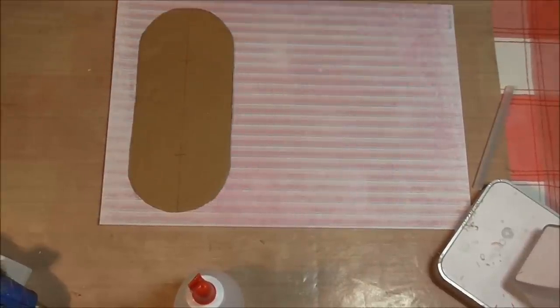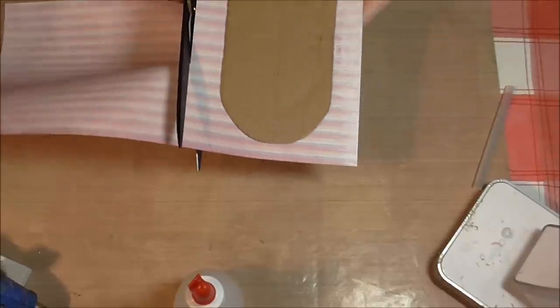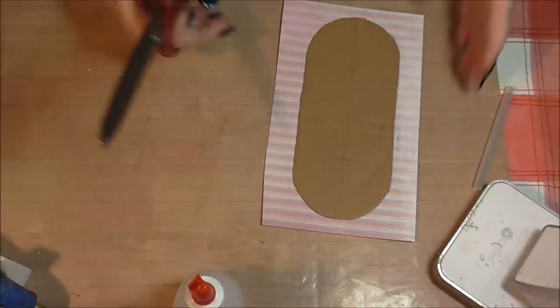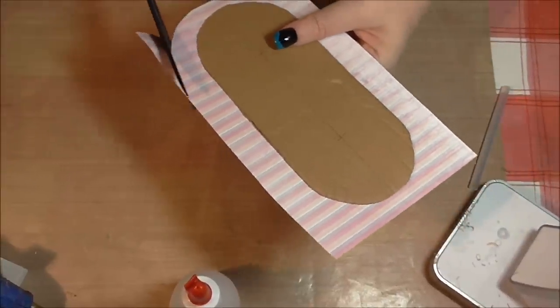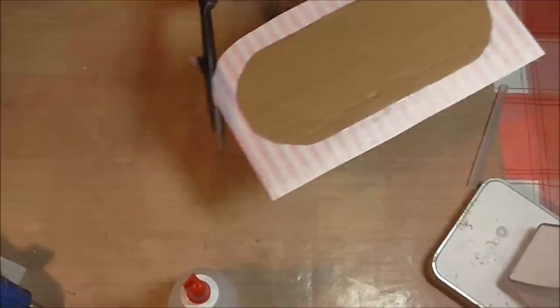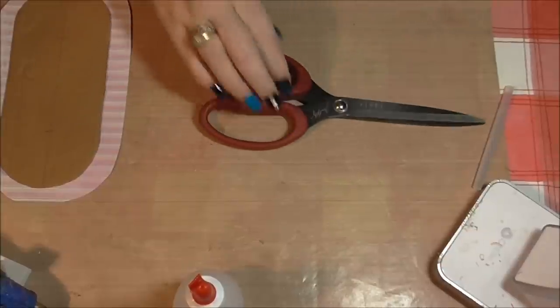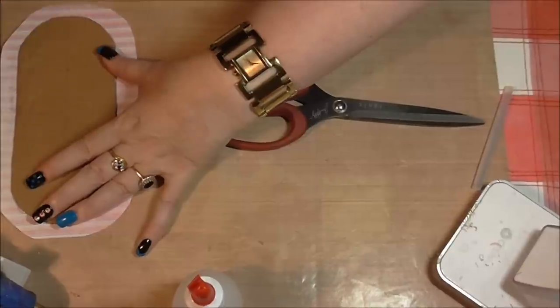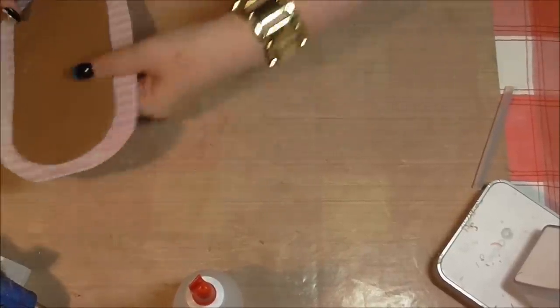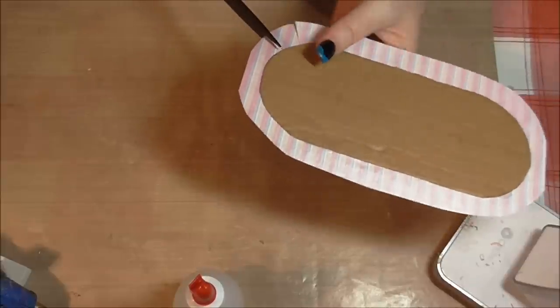And then I'm going to use my bigger Mr. Timmy scissors. I'm just going to cut off a piece of this, because I want that for the top, and I'm just going to cut around. And then what you want to do is just snip down all the way around.